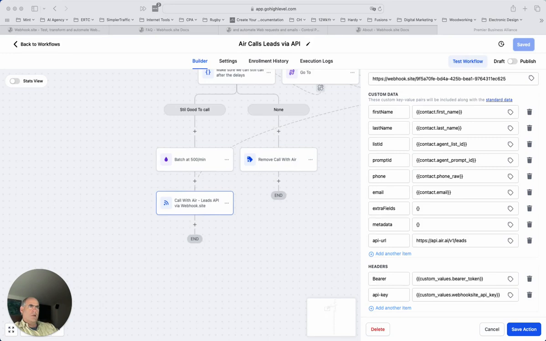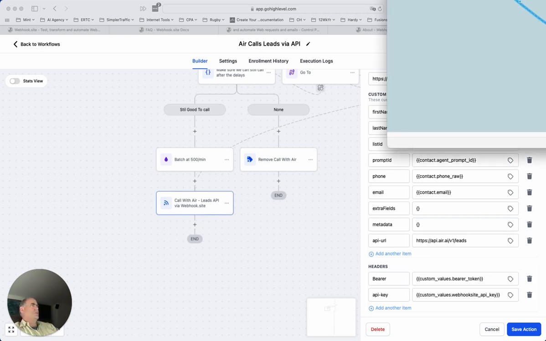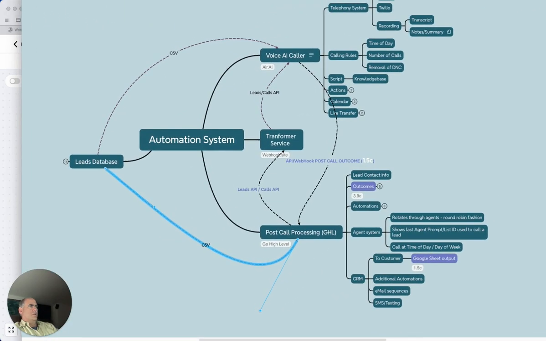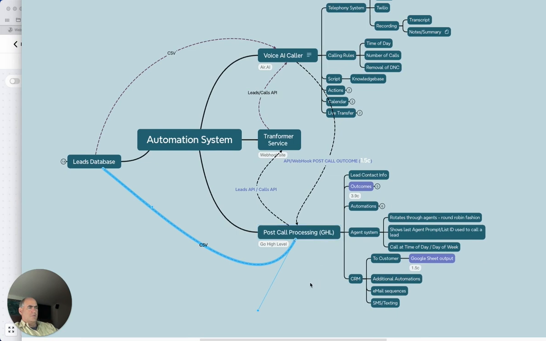Today we are doing part 3 of how to avoid using the custom webhook function in GoHighLevel, specifically for Air. What I found was the cost, if you were to do the previous route, was that you load leads from your database into GoHighLevel, and then up here to the voice AI caller, in this case Air.ai.